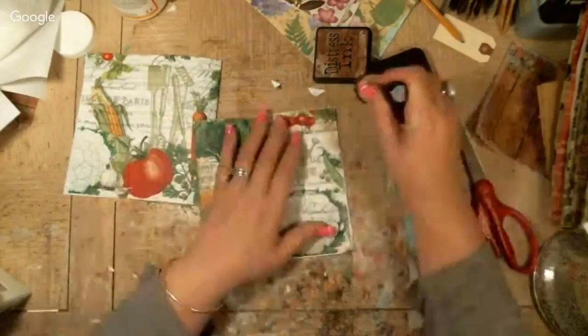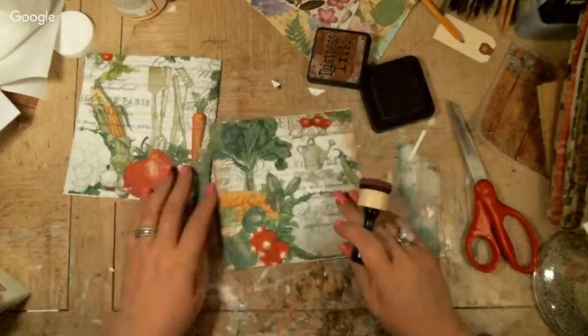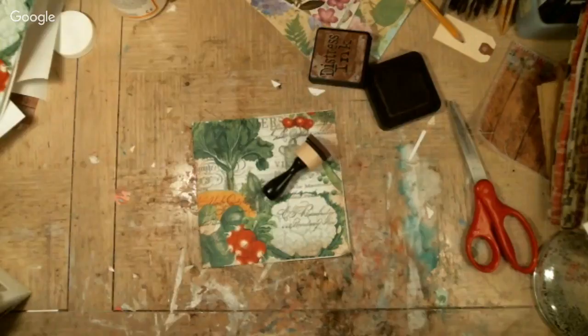I love these. These are so pretty. This was such a good find. Okay. I think you guys get the idea.